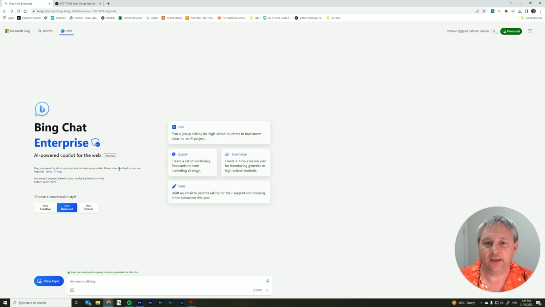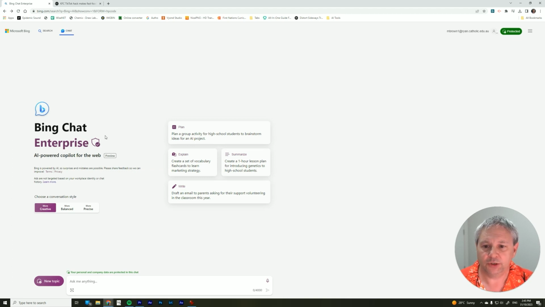From here, you can access Bing Chat and use it just like OpenAI's ChatGPT. I like to click over to the more creative mode. I find that I get some really nice responses when in creative mode. And it actually opens up a few more possibilities for what Bing Chat can actually do. So go ahead, use it, have fun, and see what you can do using Bing Chat. But if you'd like to see why I actually think Bing Chat is better than OpenAI's ChatGPT, then listen on and I'll show you a few things that it can do that ChatGPT cannot.